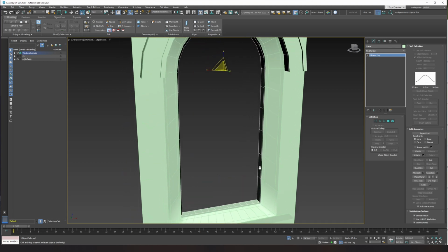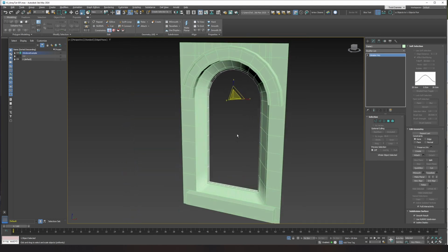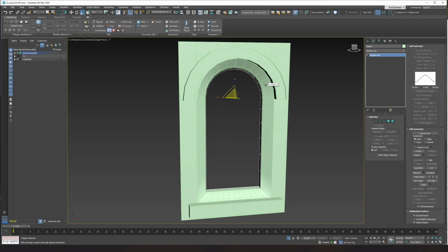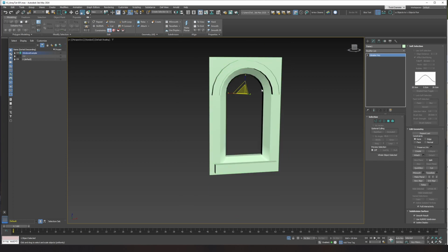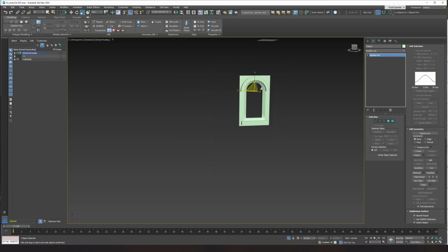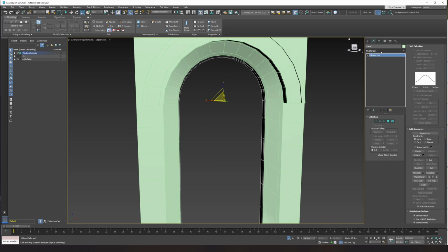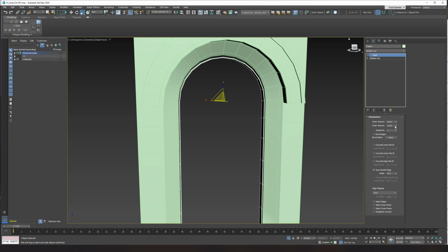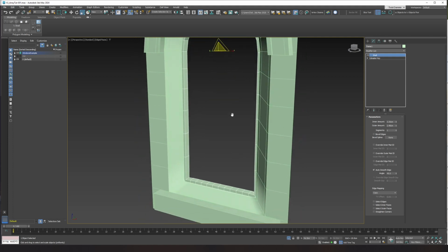So we have this frame, and we could easily spend a lot of time figuring out how to make spans so that we can bridge this for real, but I don't see the sense in that in this case. Usually, unless this were a hero asset, you're going to see it probably maximum at this distance or further. So what I'm going to do now is just say shell, and I'm going to zero that out. I want to first go out so that I'm getting into the actual body of this window surround, and then come a little in, get some depth, and that looks like what I want.